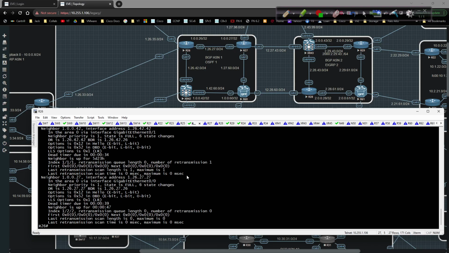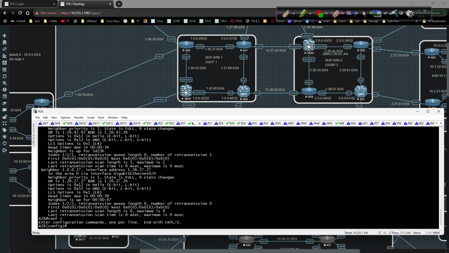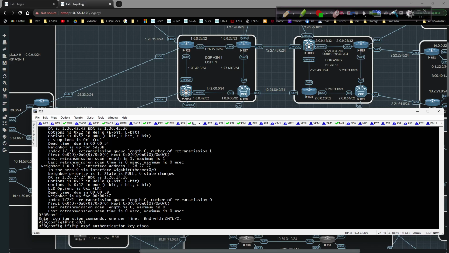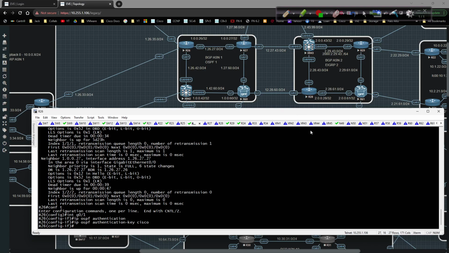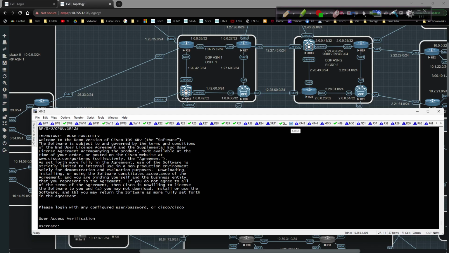So I'm going to do the exact same thing on interface gig 0/1, and then I'll go over to XR42, just so we can see it on XR.